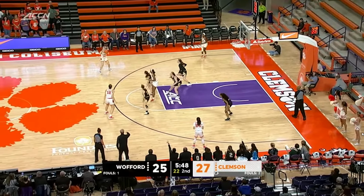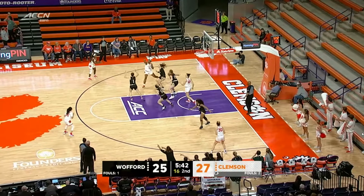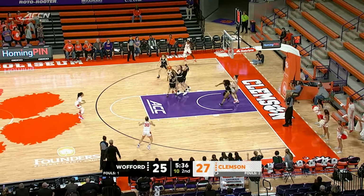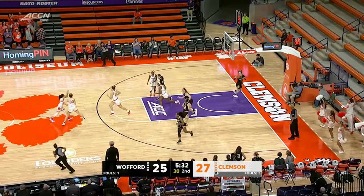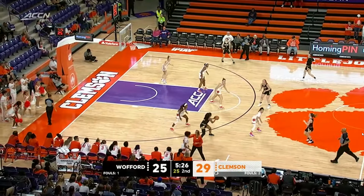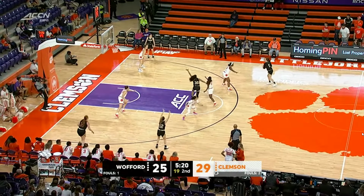Douglas out front, swinging around. Ott goes to the corner. Perpignan there. Bounce pass inside. Back outside it comes to Douglas. Ball fake. Nothing going. Robinson. Robinson, triple team, try to get it off. Does so. Jumper is good. Good pass over to Ott. She buries the mid-ranger. They've got that zone defense stretched out now, and there's some driving lanes in there, and Clemson's finding those driving lanes and passing lanes.